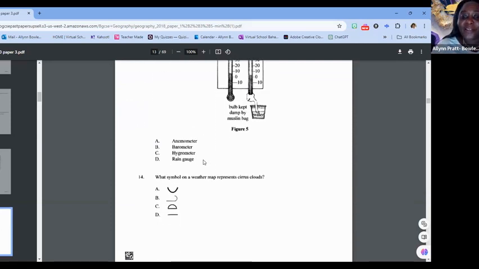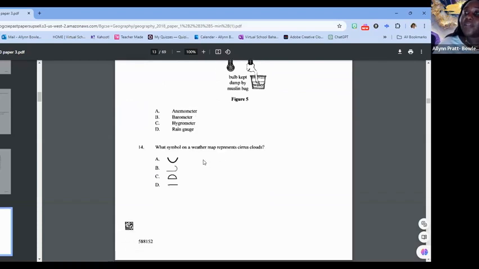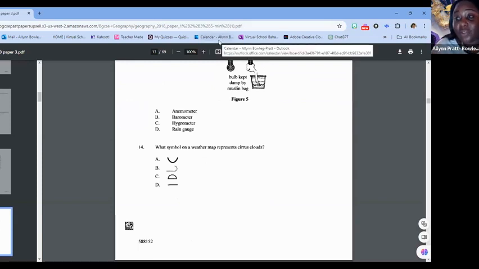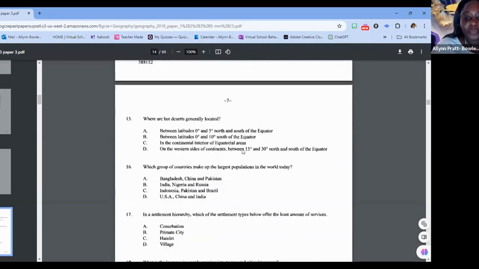Weather. You have weather symbols as well on this exam. You have to identify the symbols used for each. And I'm teaching this currently in my grade 11 class. And it's amazing that you have to actually learn all of the symbols associated with weather because you don't know which one they'll give you on the exam. So it's really important when you study weather. And we'll get into that too when we go over the actual content for the paper.